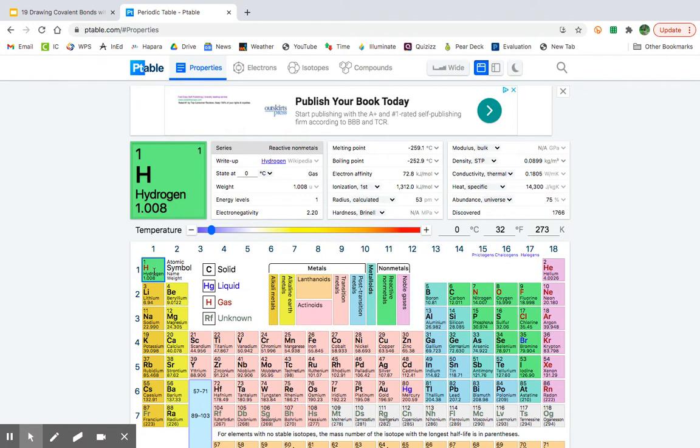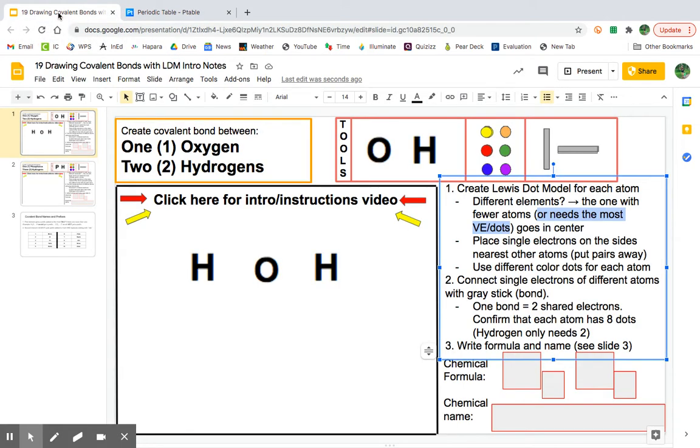So oxygen needs a little bit more help. We gotta put some helpers around oxygen so that it's gonna get enough valence electrons, enough dots. So we put oxygen in the middle because there's fewer oxygens than hydrogens, and oxygen just needs a little bit more help.